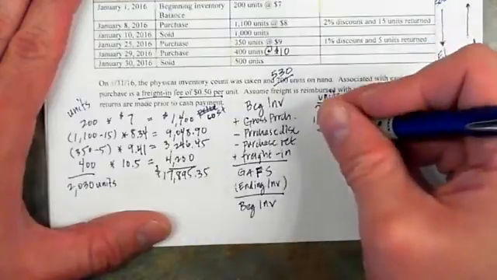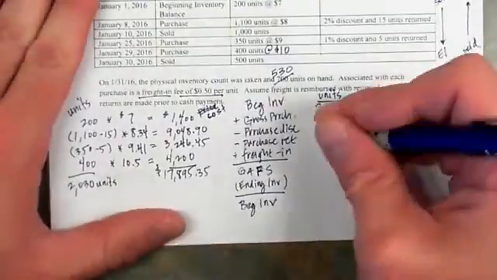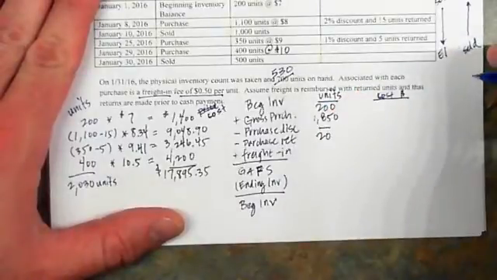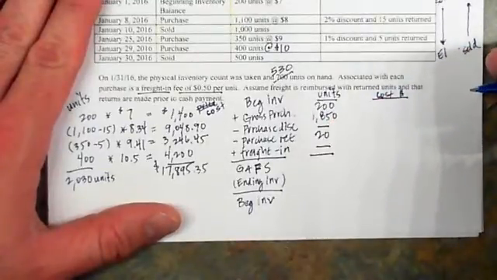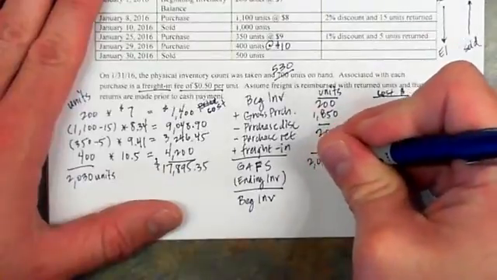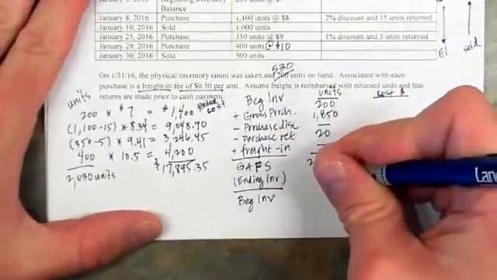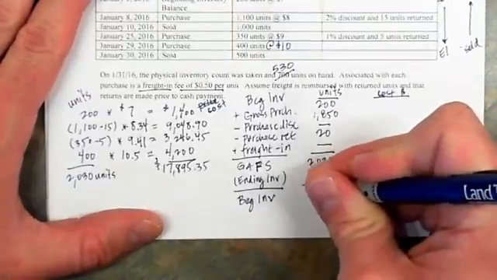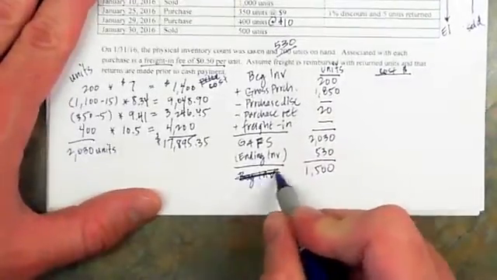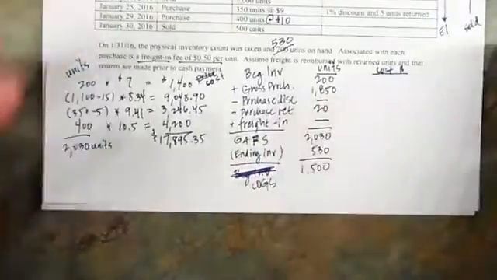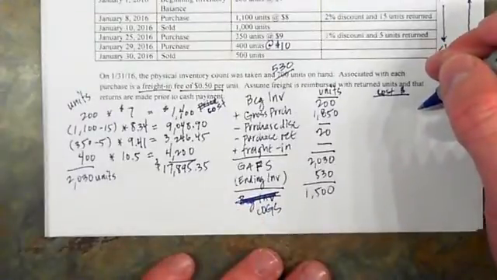I returned 20. The discount, that doesn't have a unit measurement, right? That's a price discount. I did physically return 20 of those units. And again, the freight in is just a cost item. It is not a units item. We're trying to get a physical representation of how many units I had available, and that's where the 2,030 comes from. Remember, if I ended up with 530 by my physical count, which I would make at the end of the year, then that would mean that I sold 1,500, and I just made an egregious mistake here. That is not beginning inventory. That is cost of goods sold.